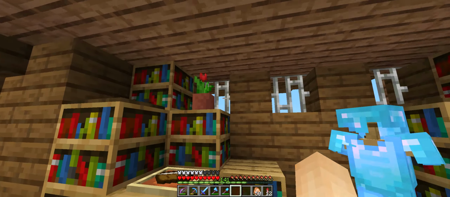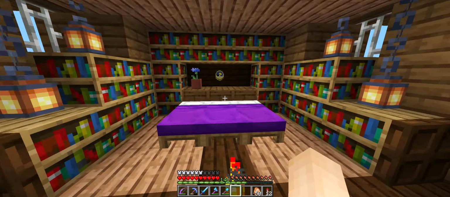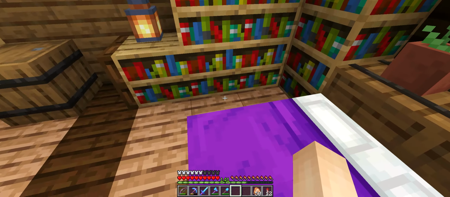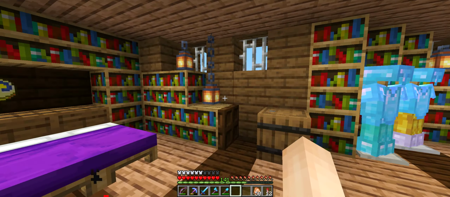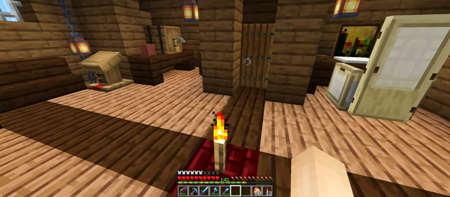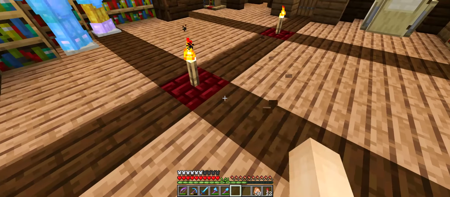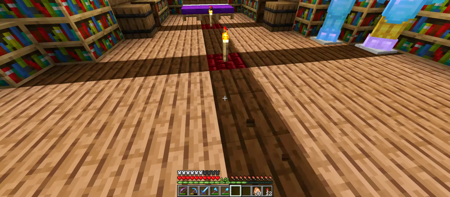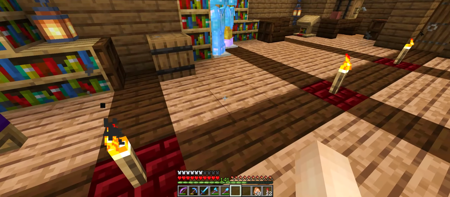This book still needs to be named and whatnot, but that's fine. We got our beautiful flowers, our extra armor. We even got a clock. And you can hear the portal down below. It's right below us. And there's so many books, which I love, all the books and the lighting and the barrels and everything. The only thing I'm not a fan of right now is I need light sources in the floor. But anything that I put here will be seen through, so I can't just put carpet over it or whatever.